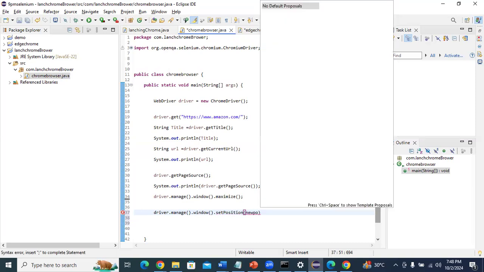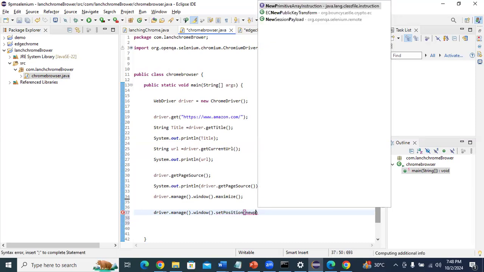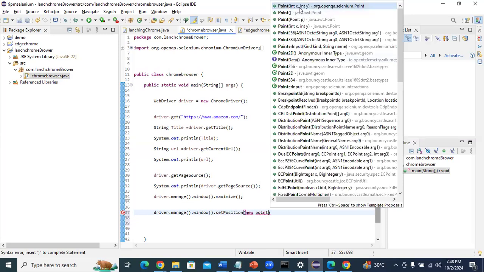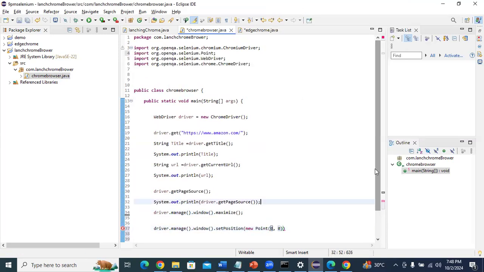No need to write all the things, automatically it will show everything. Here you just mention the point, with x coordinate and y coordinate.